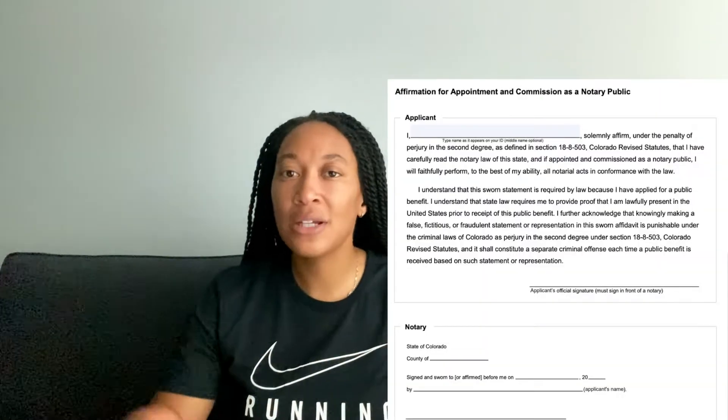The last thing I needed was the affirmation, and honestly that was the most difficult part for me — not because it's complicated. It's a single document where you put your notary commission name and swear to uphold the law, but it has to be notarized by someone commissioned in Colorado. I couldn't use Notarize like I did in Washington, and I couldn't find remote online notaries in Colorado through my searches, so I had to go with a mobile notary.